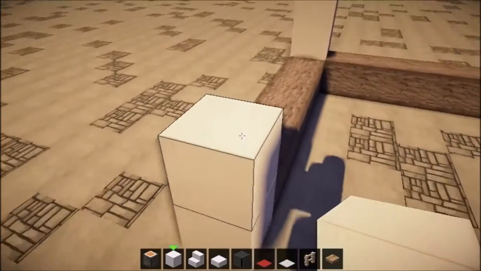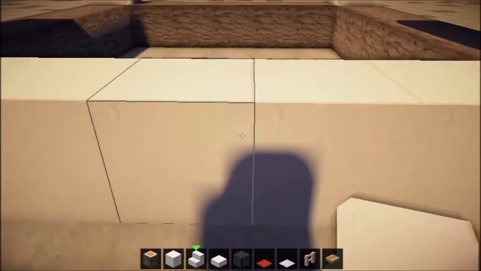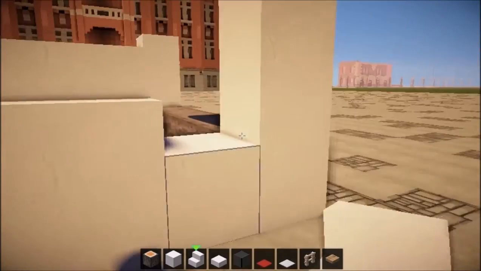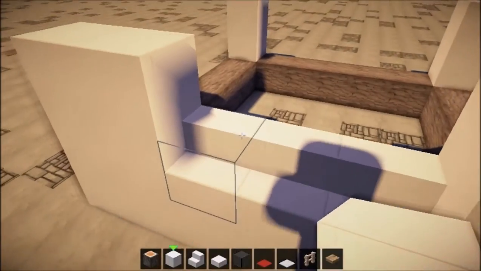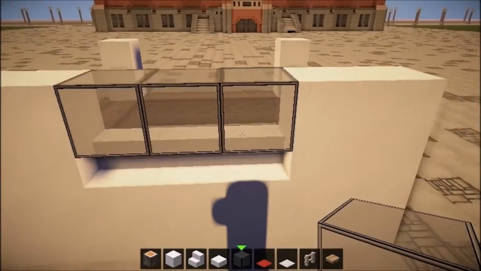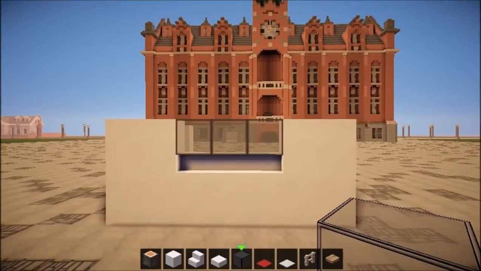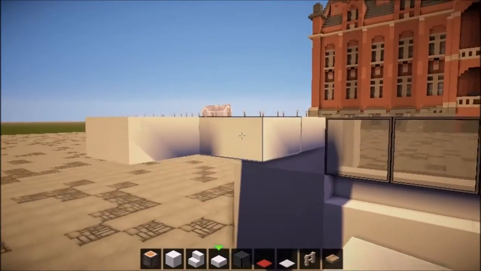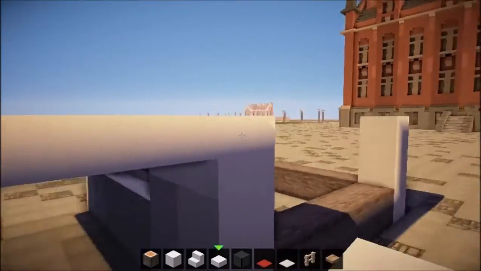And here we're gonna make some kind of a wall, just because we need to have some place to put chests. So that's why we need this wall here, and a small window above it. It's gonna do wonders. Now, 1, 2, 3, 1, 2, 3. Alright, let's do the same here.